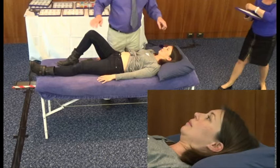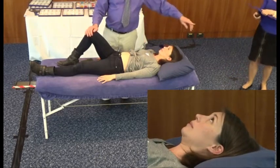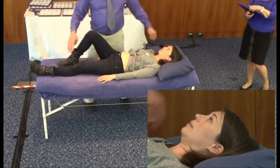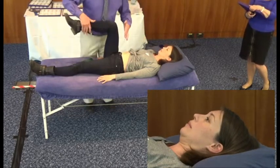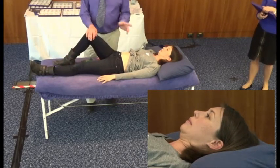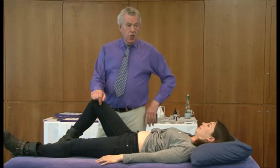Is up and down. So follow my finger up and down. Not too fast, up and down, up and down, up and down. We'll be doing this in more detail in film 4. Okay, so she goes weak to the up and down. So that confirms the hypoxia. So she is deficient in oxygen.